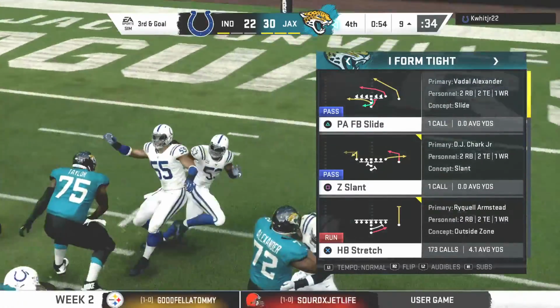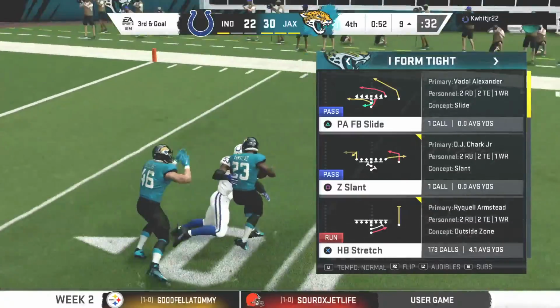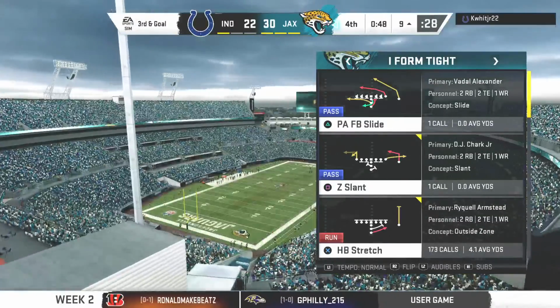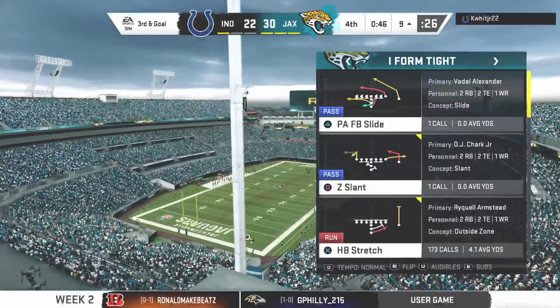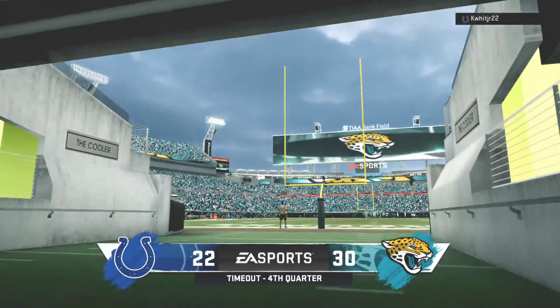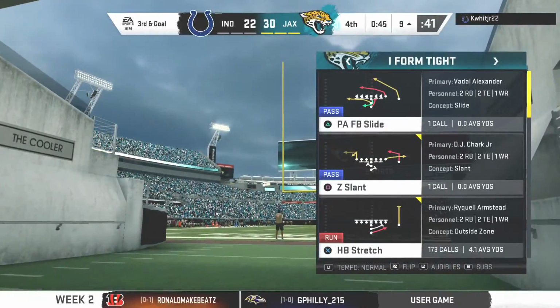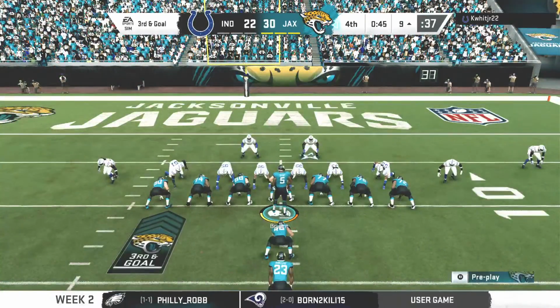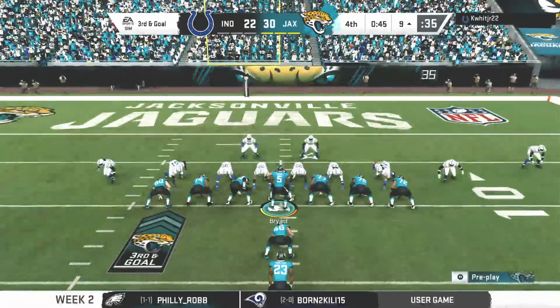That's a really alert defense there because they saw the heavy look come in from the offense, countered it with extra linebackers who brought a little bit of speed and heft, and able to really make a big-time play for their defense. Now the Colts will use their 3rd and final timeout as the clock will stop with 45 seconds left to go in the game. They've been stuffed twice here for losses. Now it's 3rd and goal.